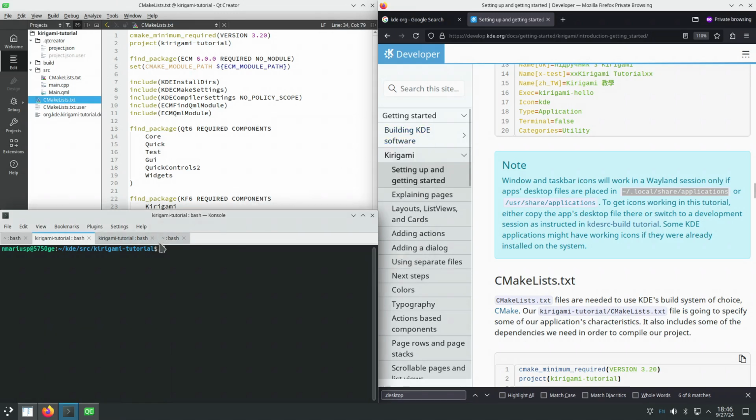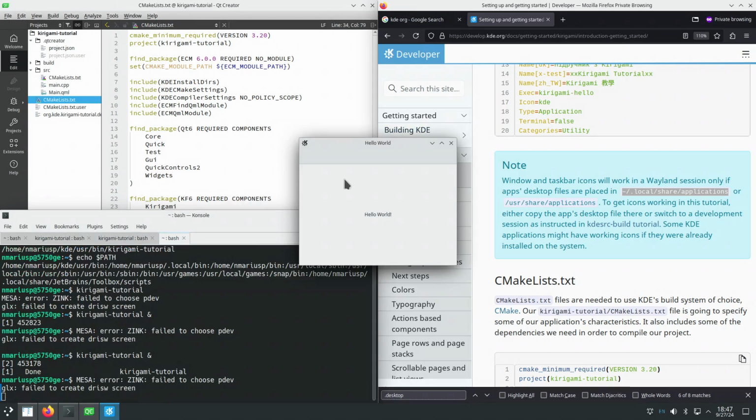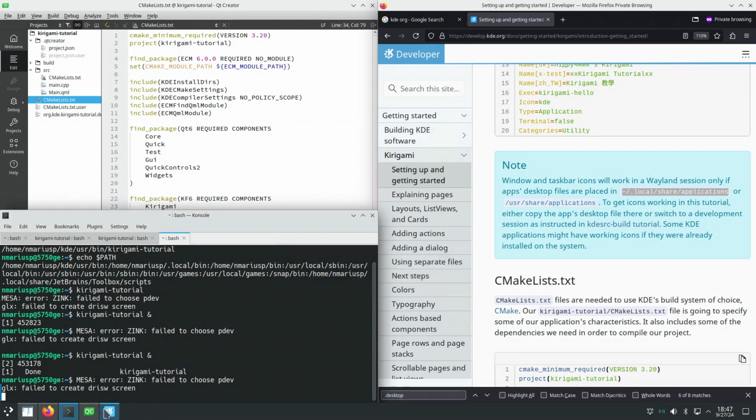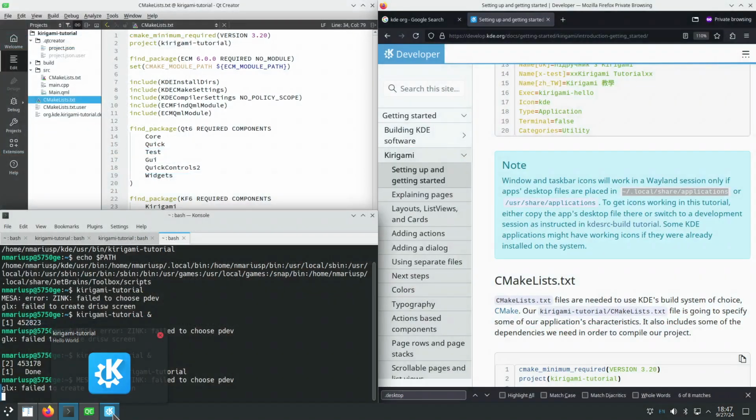So let's restart the application. And now it has the correct icon both in the application title bar and in the KDE panel. Well, it did not have for a while the correct icon in the preview in the tooltip in the KDE Plasma panel, but now it has.